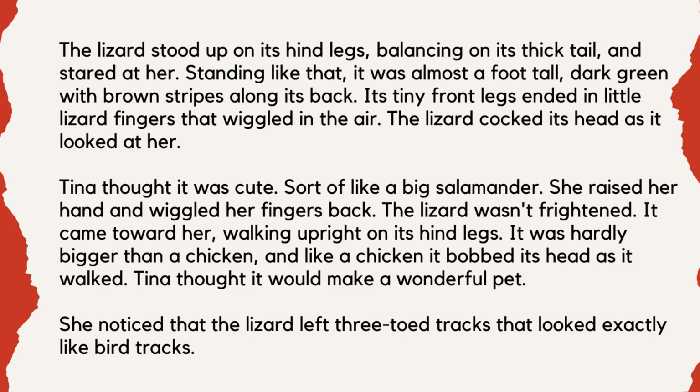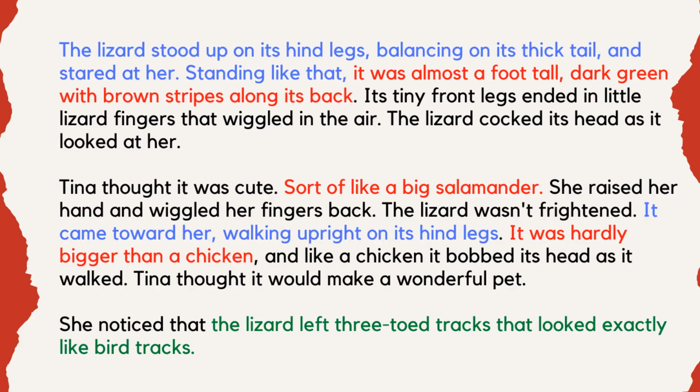When the characters attempt to identify the lizard, which of course is a dinosaur so can't be identified, this information, especially the coloring and the size, is used to narrow down a possible lizard match and to eventually rule out that match. The 3 toes specifically are integral to differentiating the dinosaur from native lizards. The fact that it stands on its hind legs is another clue that comes into play later on.